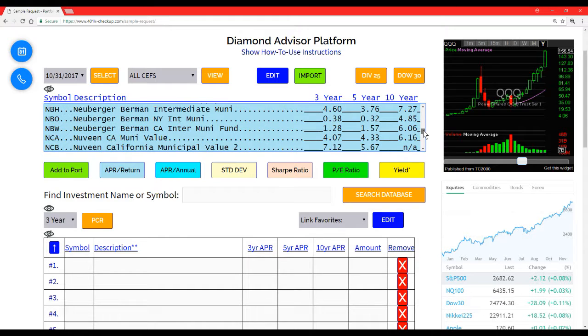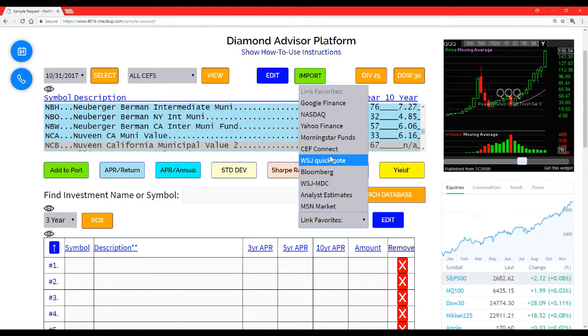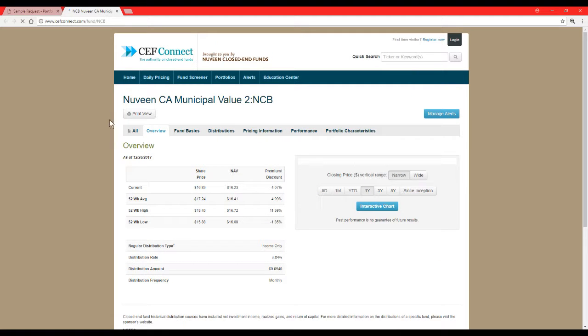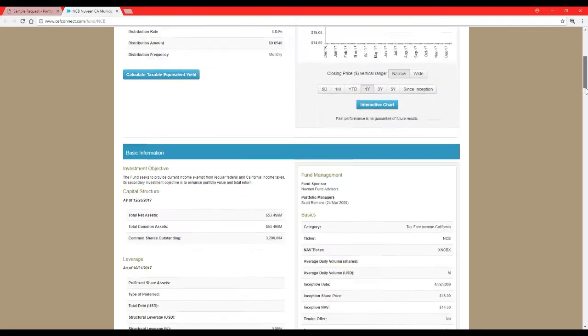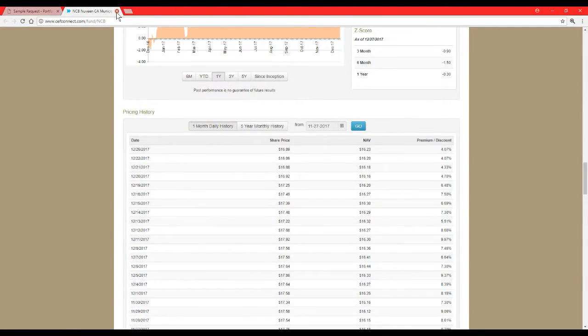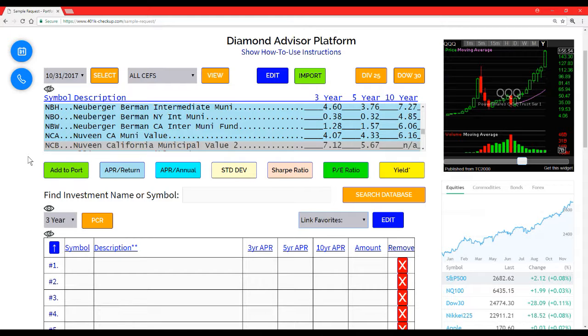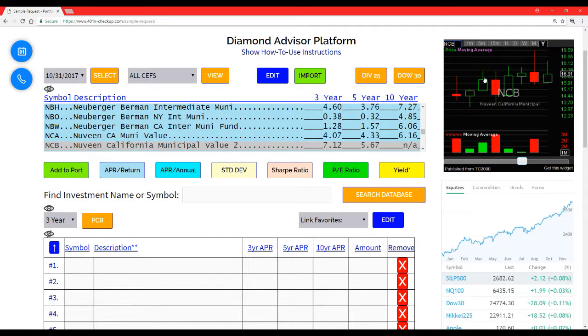So let's look at, say, Nuveen Cal Muni Fund. Well, there's a hyperlink here to ETF Connect. Very quickly, I can begin doing in-depth information from another site about this particular fund. So you can see how fast we've made the tool responsive to you for not only critical data, but getting out and looking things up. Over here, I can say I want to see that NCB and look at the current quote, and there it is.